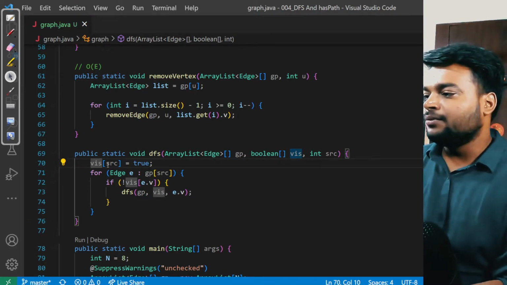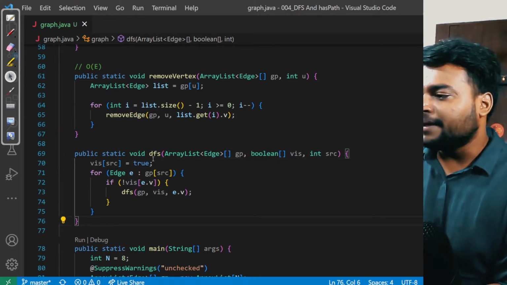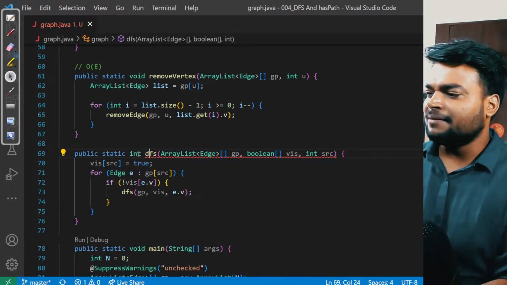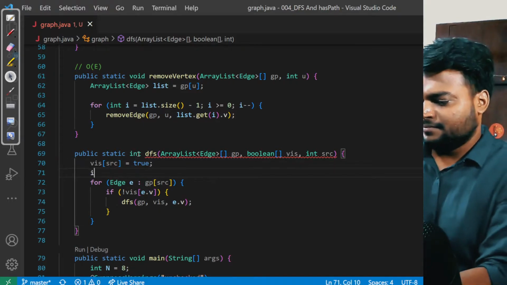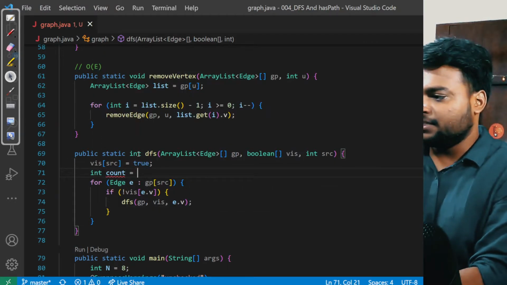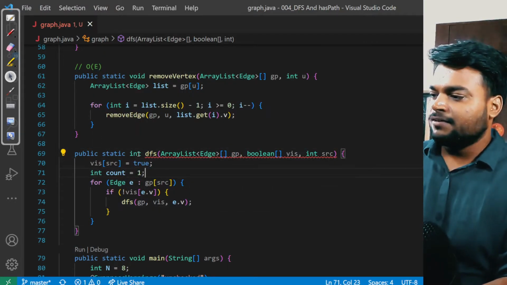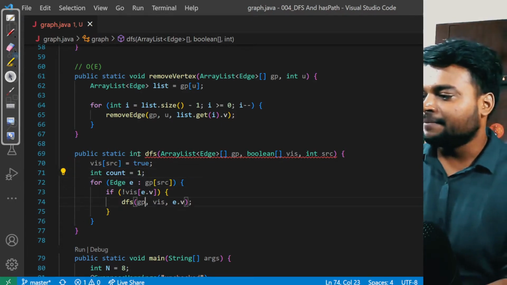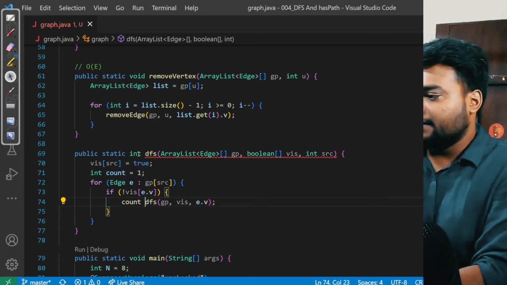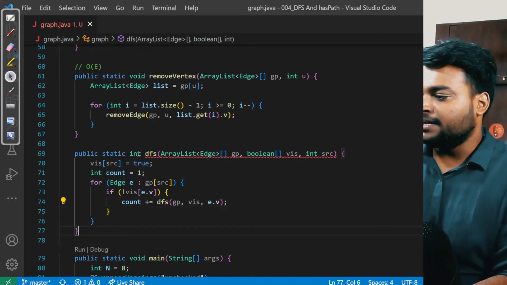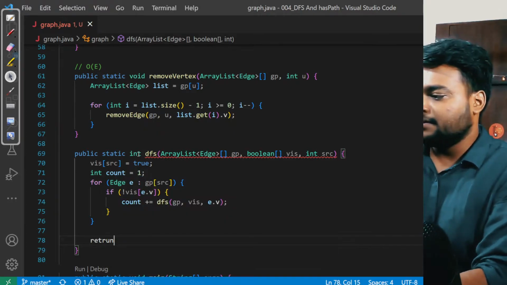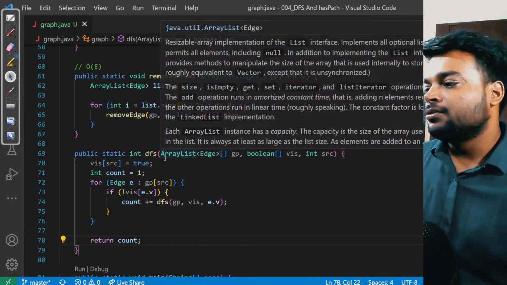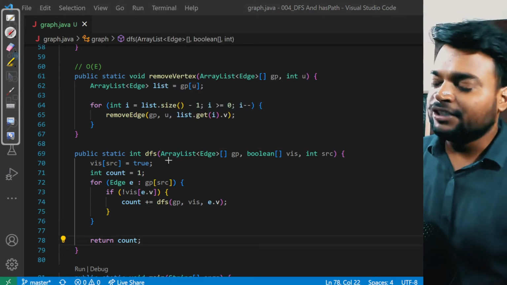Let's make it return type int. Why am I making the return type int? I will tell you. The count is equal to 1 because of that particular source, because source can be counted as one vertex, right? And count plus equals DFS, and here I will return count. So what exactly is the DFS function expected to return?